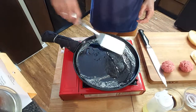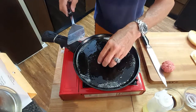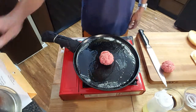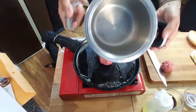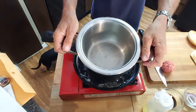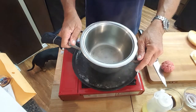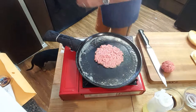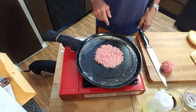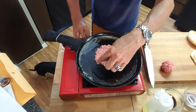We're going to set our meat down in the middle of the skillet. If you have a burger press that would be optimal, but I don't have one, so I'm going to take a pan and wet the bottom of it so the meat doesn't stick, then give it a good hard press. That's what you come out with right there. It only takes about a minute and twenty to thirty seconds to cook the burger on this first side. You'll know it's time to flip when the edges start curling up on the outside.